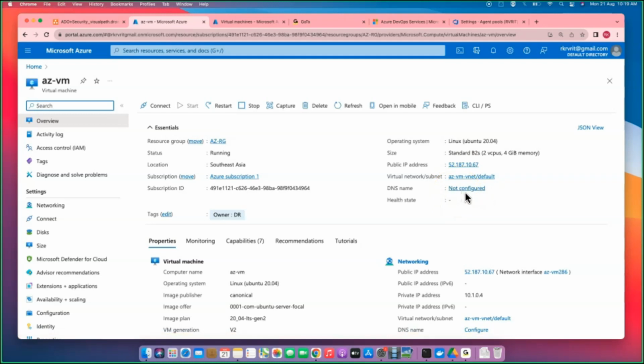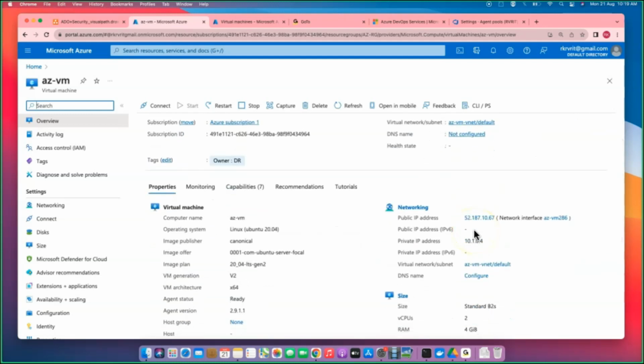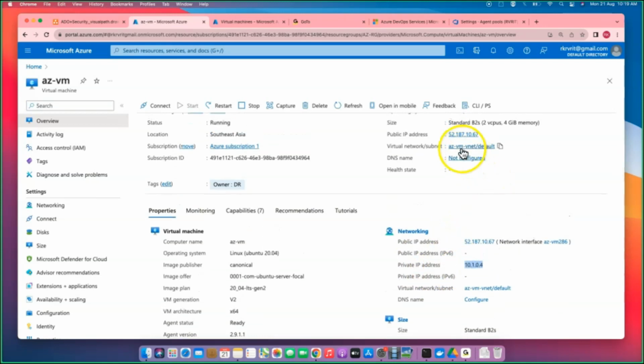We have these cases especially when we are discussing a real-time project in Kubernetes, not right now. And go for this one. There is a public IP. This is the public IP being assigned by Azure, some random IP. This is the IP that will help you connect to this virtual machine. Then what is this IP? Private IP. What is this IP then? This IP is from this virtual network.